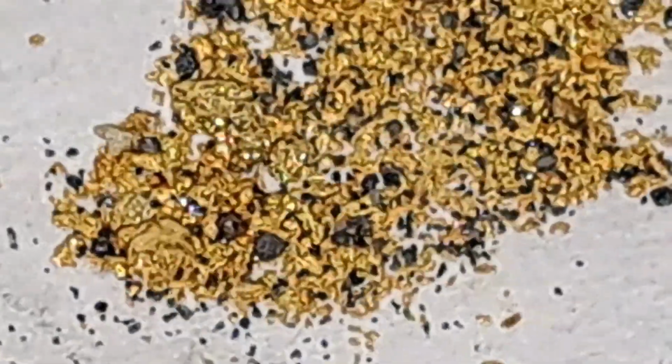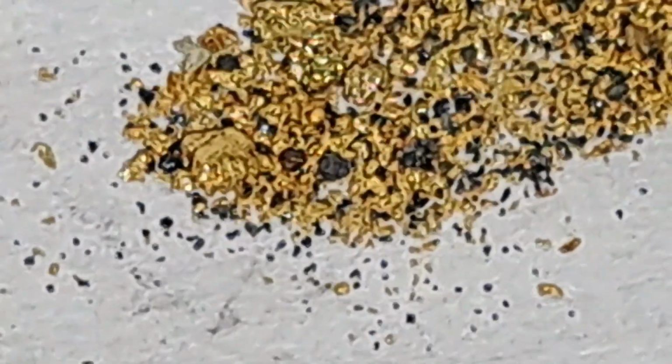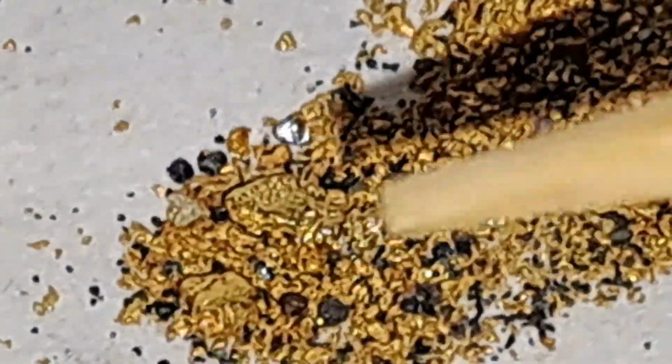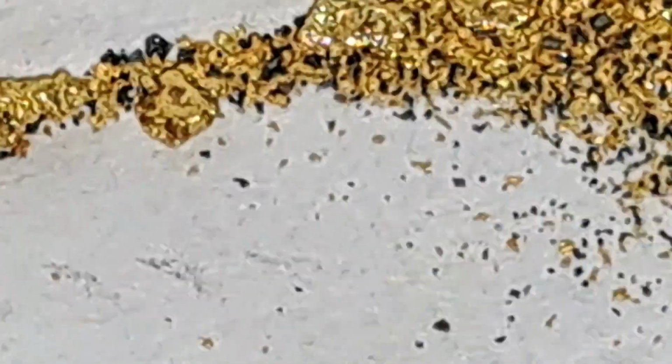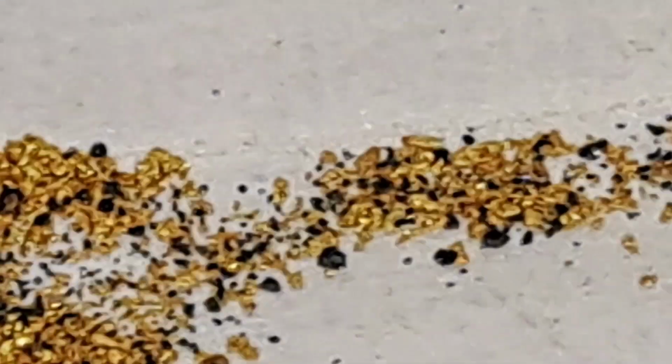It was a fun bag to do. It took a little time to get through it for sure. It was not a quick one. Before I put this in the vial, I'll sit here with the camera and pick out, I need a toothpick, this is a skewer, a little bigger than the toothpick, a lot of those little black specks. A lot of times with this fine stuff, you can move it down and it'll expose a lot. But again, you don't want to just wipe off the black because you can see there's little flakes of gold mixed all through there. So again, very negligible as far as adding weight to it. But it made a lot of fun.